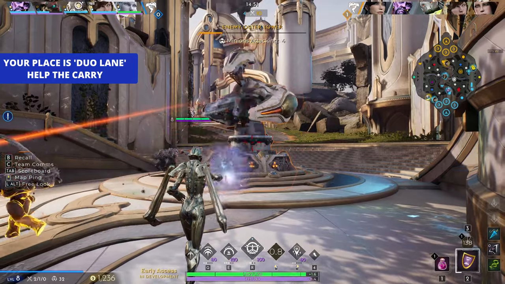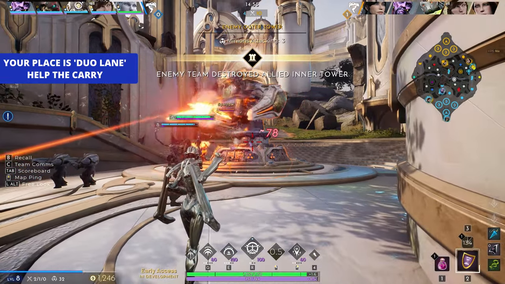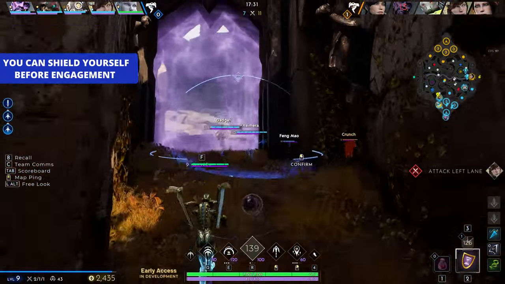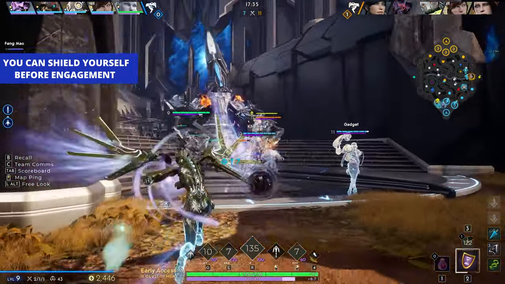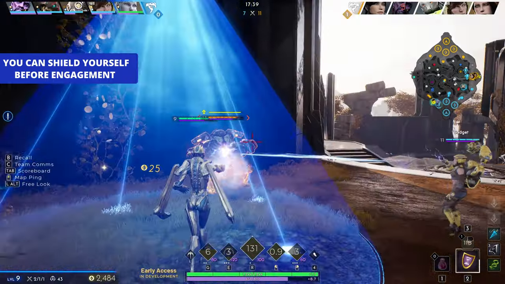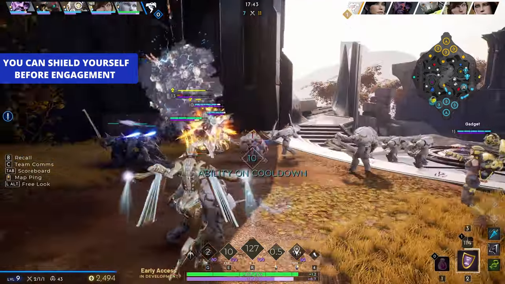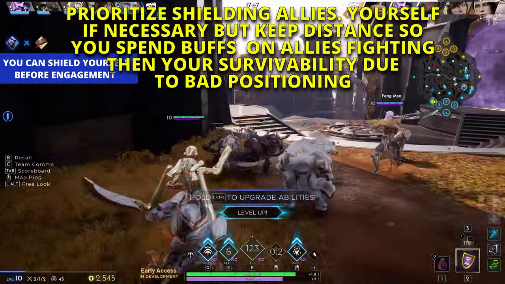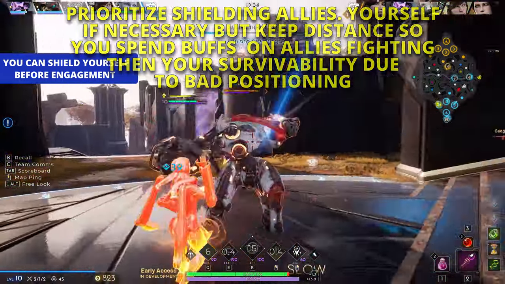Now, your place initially is in the dual lane, so make sure to support your carry, both in terms of keeping the carry alive and securing objectives. Now keep in mind, you can always shield yourself before engaging, just if you're not sure you're going to get hit. But keep in mind it's pretty short, so unless the enemies are very, very close, I recommend not doing so. But again, it's an option for you, just in case. And of course, regardless, shielding yourself is always an option, so make sure to use it to stay alive.